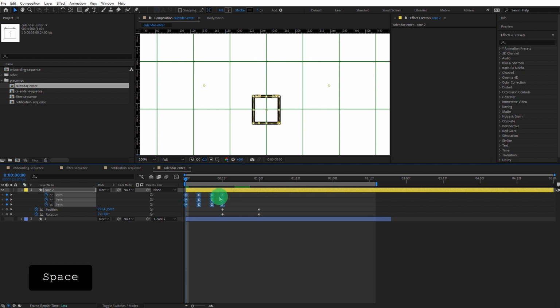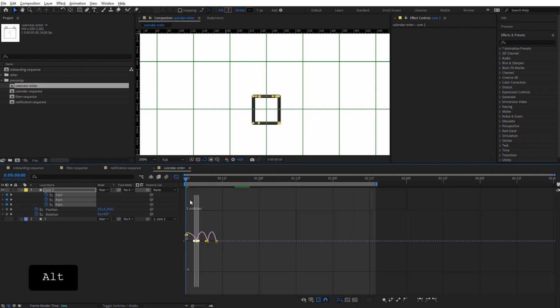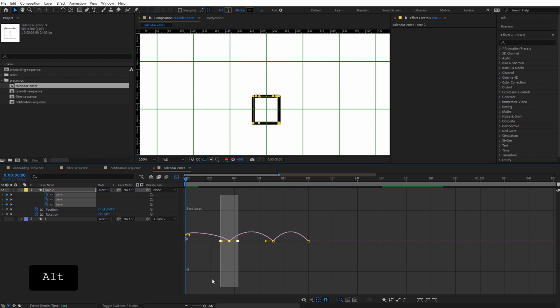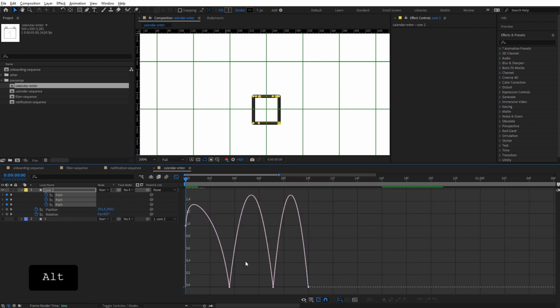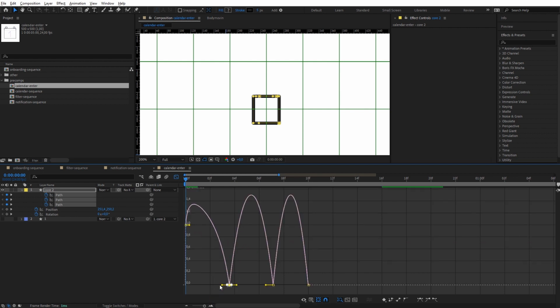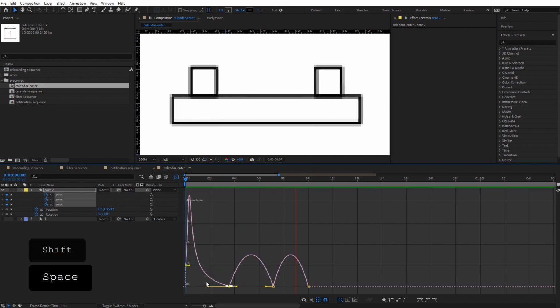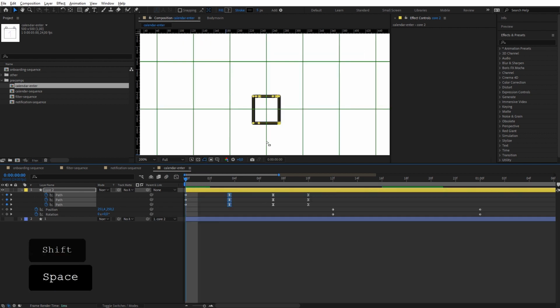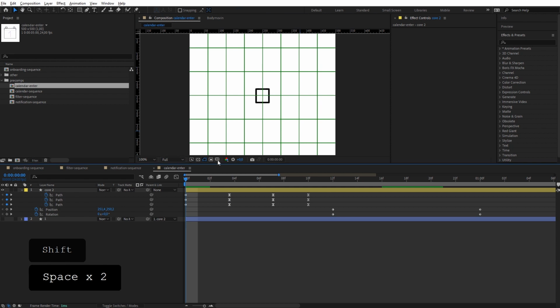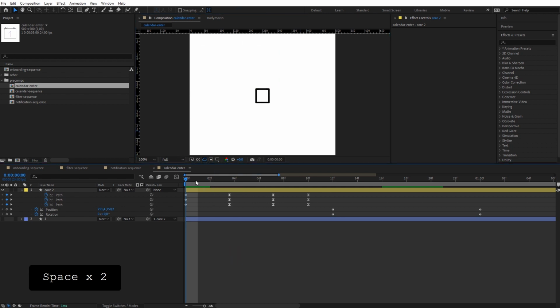Much faster. This is the dynamics that we were looking for. Let's close the guides.